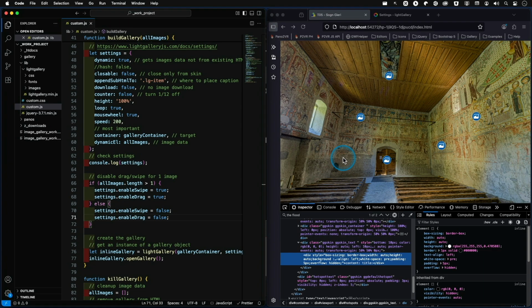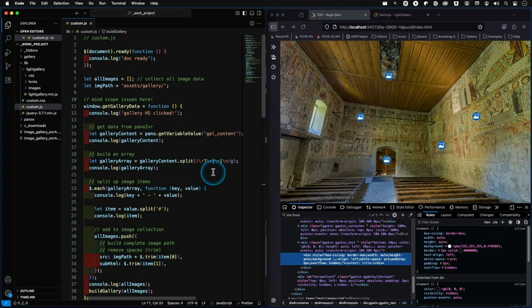And the principles of data processing from Pano2VR skin variables to data structures you can use outside in JavaScript and do something with it. That was the main goal, to show how this basically works in JavaScript, to extend this feature and to make a pretty compact and easy to configure image gallery here.